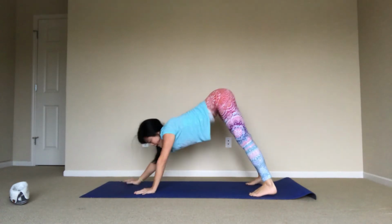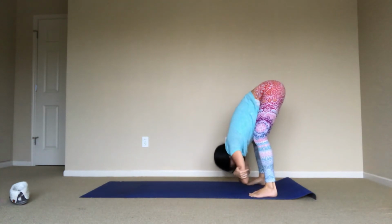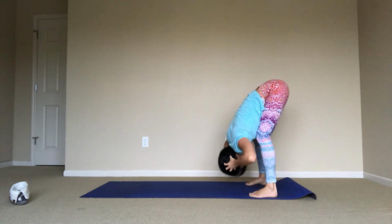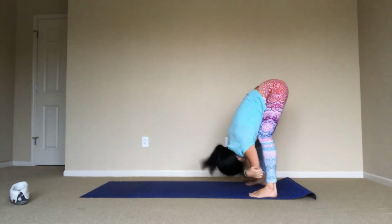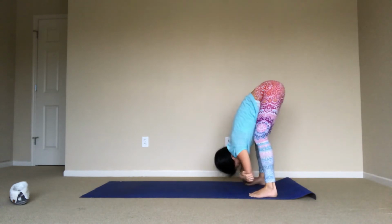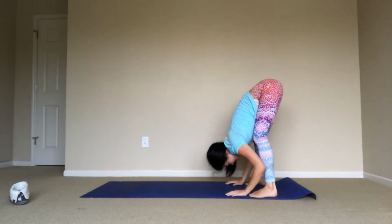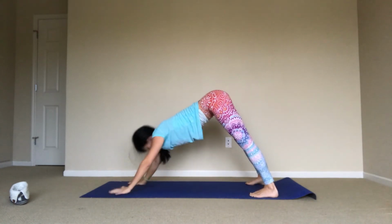And then walk your hands back. Soften the knees, grab the elbows. Give yourself a little sway here. Decompressing the spine, allow the head to hang heavy. Maybe even give the head a little shake. Yes, no, swirl. And release the hands. Walk the hands back, forward, downward facing dog.